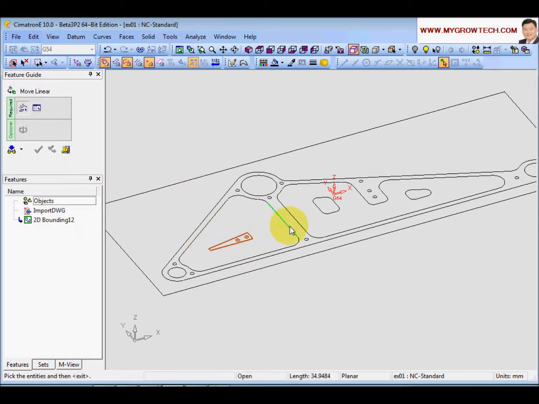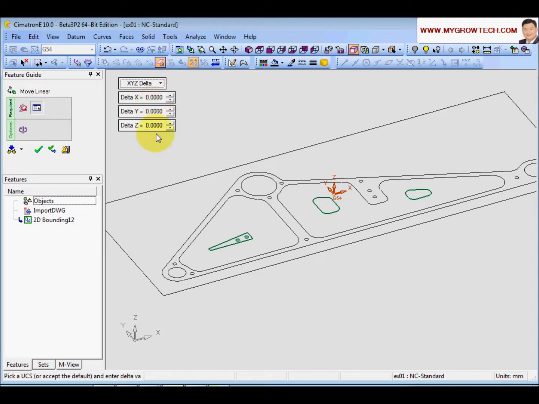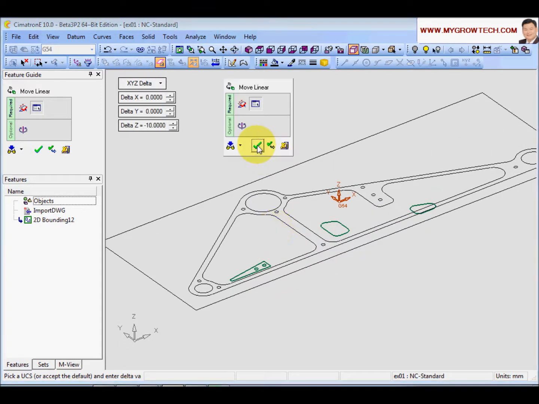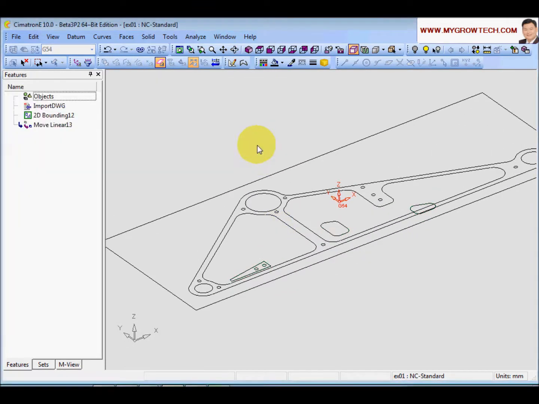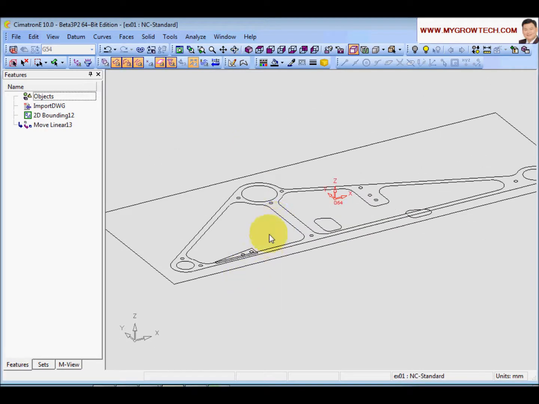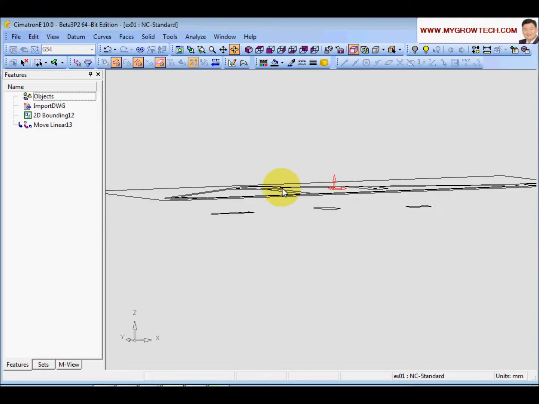This curve here does not belong to the Z0 layer, so I will use the XYZ and I'll move down minus 10 mm. So this face will be 10 mm lower than the pocket. The total pocket depth is 20 mm.